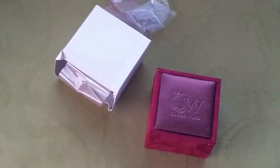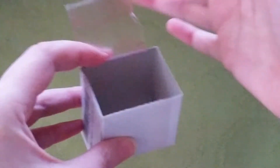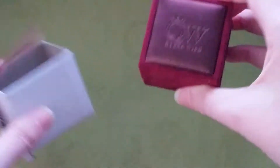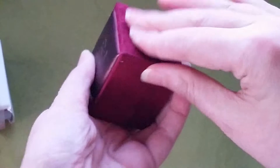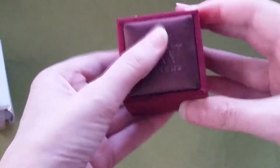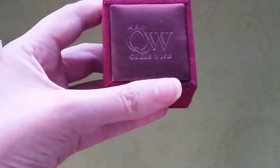It is a very beautiful ring. It came in this cardboard box here which I wasn't loving because they tape it and when they taped it, it taped right onto the velvet-like material on the actual box here so it pilled a little bit. But this box itself is very soft — it's this burgundy maroon color, cute, and it has this squishy foamy top and it's engraved. It says QW, which is Queen Wish — very nice.